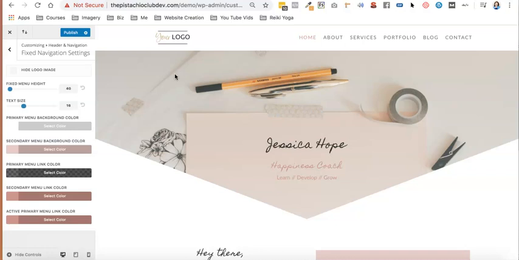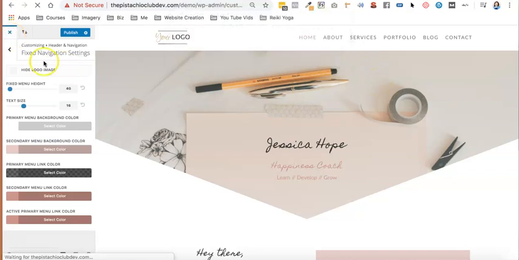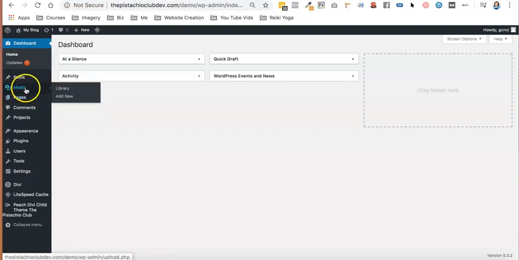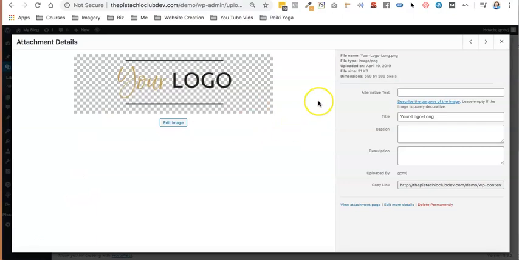So I think this one's about, actually we can go and find out, I think it's around about 600. Okay, so we come into our media library. Click on this one here. So we can see this is a 650 by 200. And obviously you've got the transparency on the background as well, because it's uploaded as a PNG file. So that means you can have that transparency.